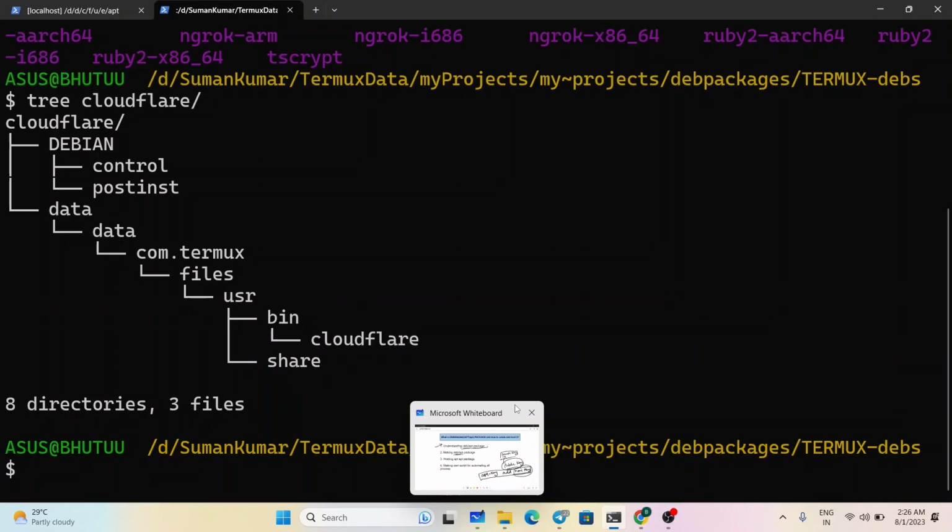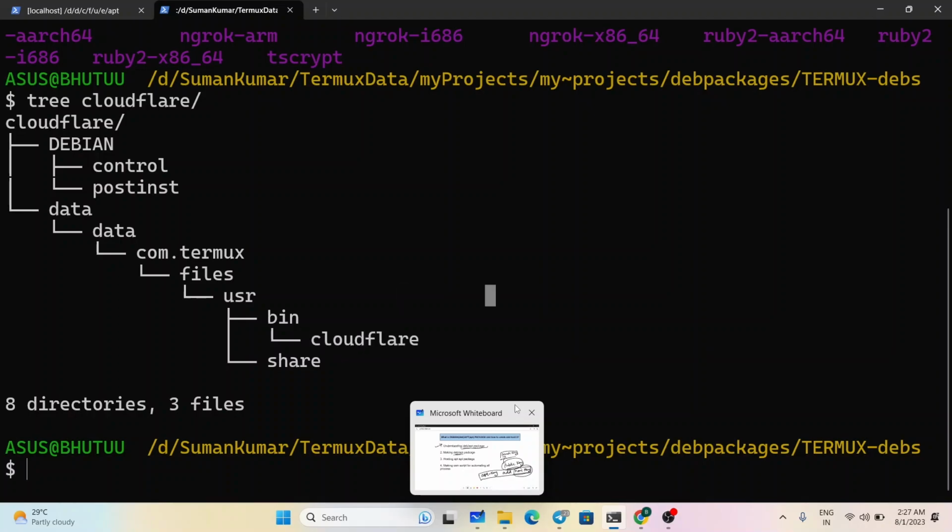Suppose you have a program and the launcher file is here, but many of the dependencies and other sub files of your program need to be kept somewhere. Then you can make a folder inside this share folder, suppose a Cloudflare folder, and inside that you can keep your other files, which you can call in this launcher and use however you want.